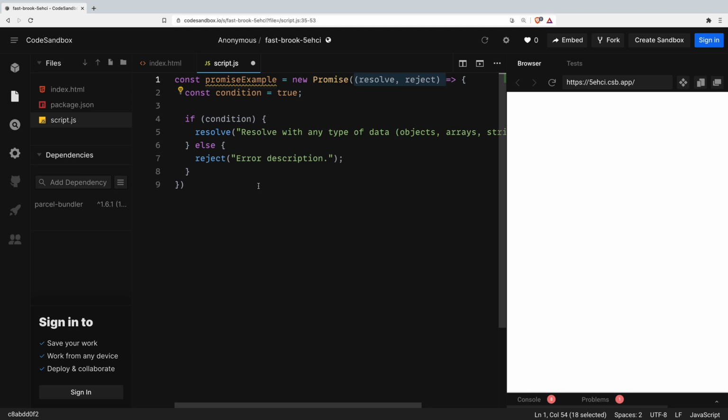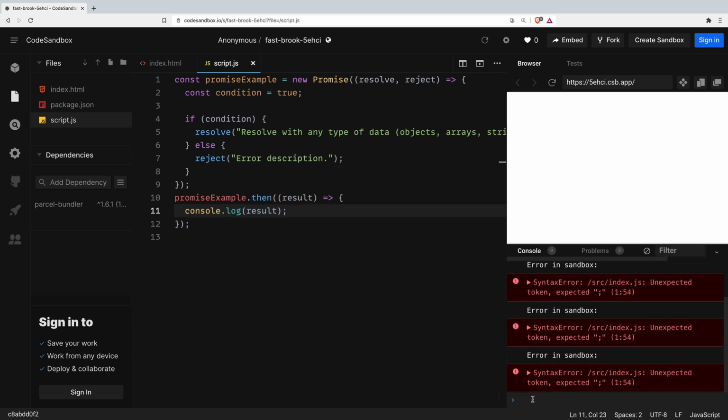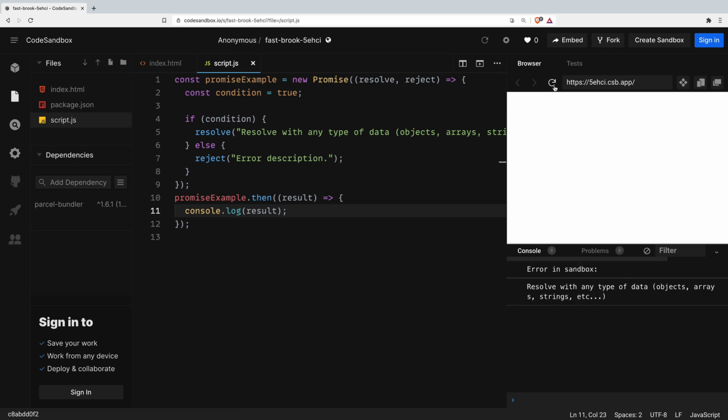Next, we're gonna use the promise. When you want to use a promise, we're gonna take this variable and we use then. So then is gonna take one parameter, which is result, and we're gonna console.log result. We're gonna go to the console. Okay, right there, you're gonna see the result that resolved. So the then method takes a callback function that executes whenever the promise resolves or is fulfilled. The callback itself takes a parameter to store the actual result returned from the promise. And then also takes a second parameter, a callback function, to handle errors, but there's a better way.